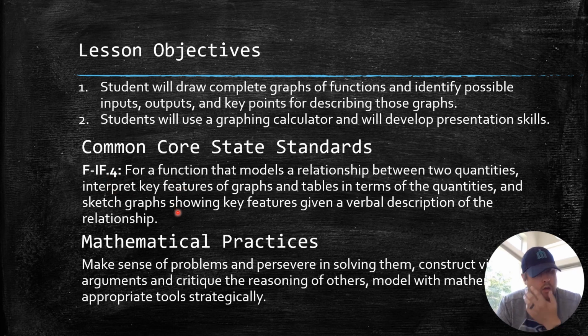Okay, the Common Core State Standards, we are looking at F-IF.4. It says, for a function that models a relationship between two quantities, interpret key features of graphs and tables in terms of the quantities, and sketch graphs showing key features given a verbal description of the relationship. So we're going to really work on the first part of that standard. And the mathematical practices we are going to be using today are make sense of problems and persevere in solving them, construct viable arguments and critique the reasoning of others, model with mathematics, and use appropriate tools strategically. So a lot of things we're going to be looking at today.